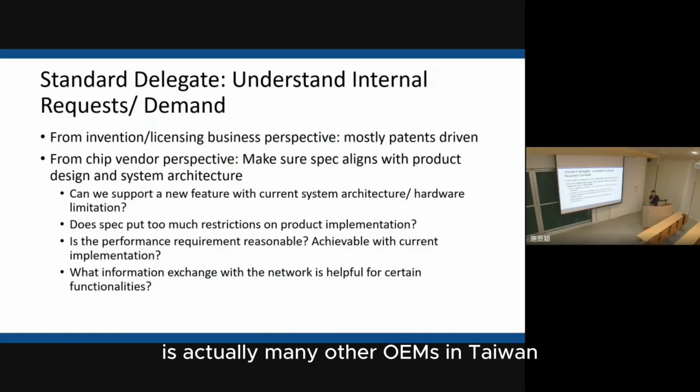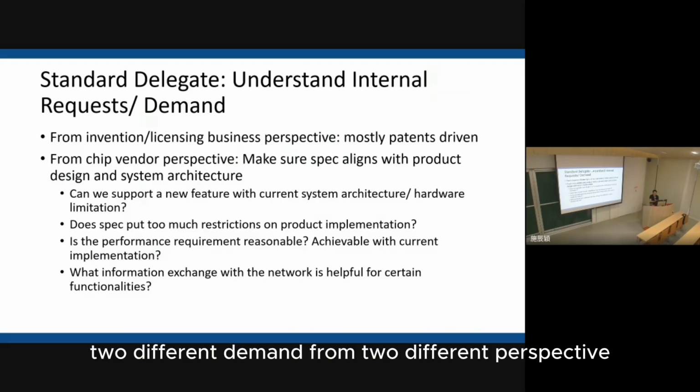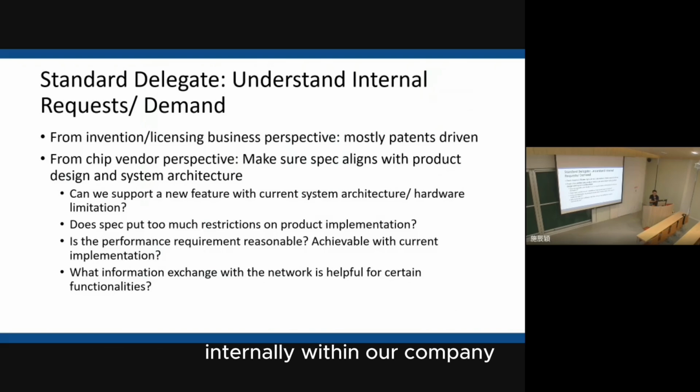It's actually many other OEMs in Taiwan. Okay, so that's the business side, but from a standard delegate perspective, we will receive two different demands from two different perspectives internally within our company. So first is the licensing business, and in a research branch. So basically, they want to produce patents.